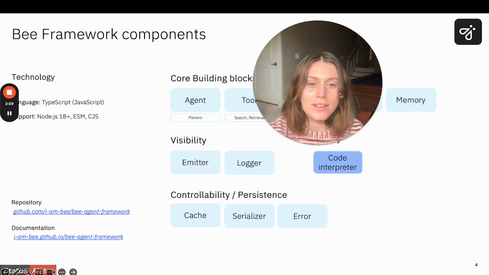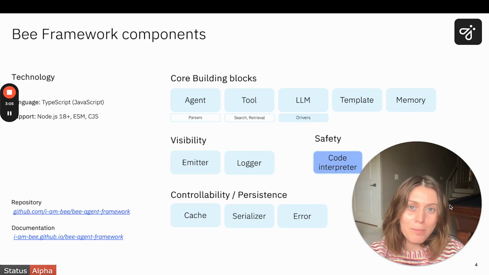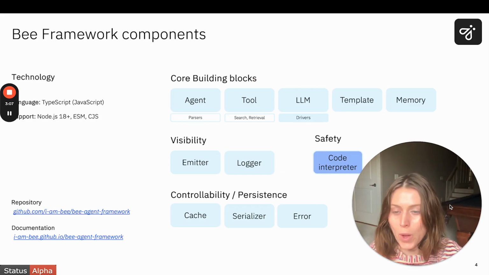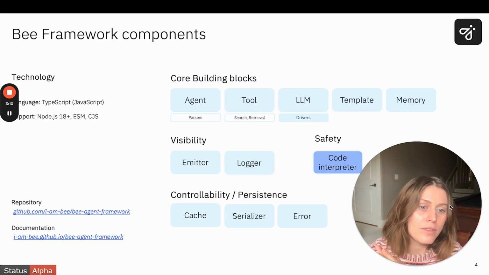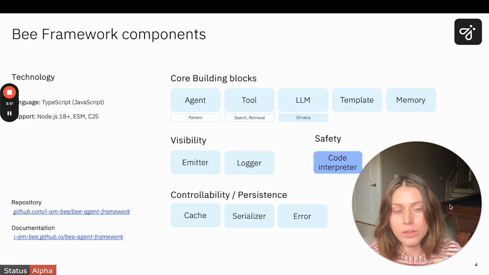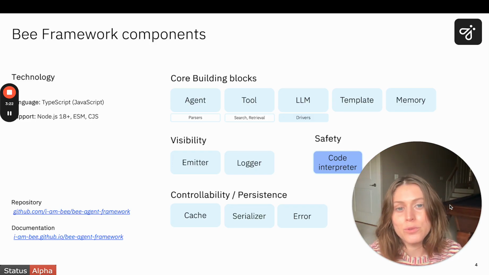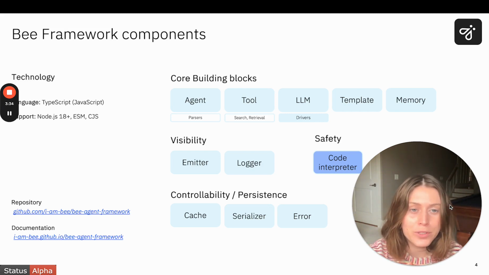Next slide provides a deeper overview. The framework is TypeScript native. We're working on bringing a Python native version as well. You have all the core building blocks that you would think you would need when building an agent. So you would have different out-of-the-box agents you can build on top of, following the React pattern. We have out-of-the-box tools and then easy abstractions for you to create your own tools. In terms of LLMs, you can connect to different inference providers, and then we have drivers that allow you to follow a structured output, prompt templates, and different memory handling techniques.